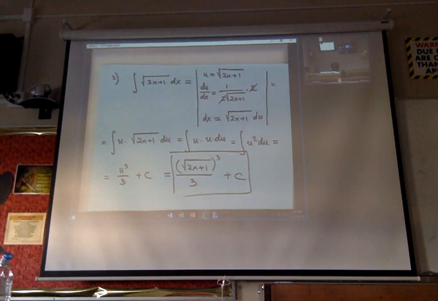Only if it's just 2 or 1 over 2. Do you understand that? So you cannot take it outside. Don't even think about this. And let me show you the last one right now for today. Just for today, because tomorrow we'll continue with substitution method. So the last one that I want to show you is this.